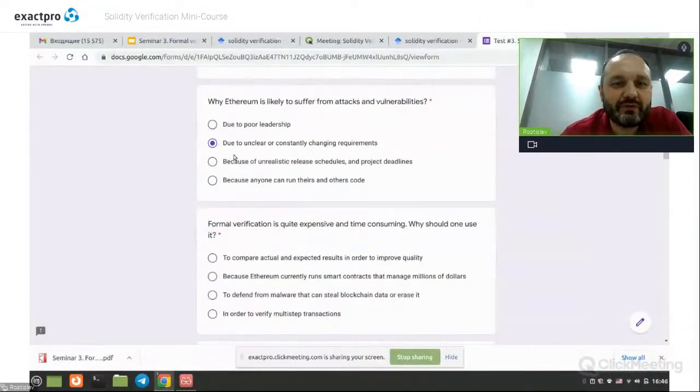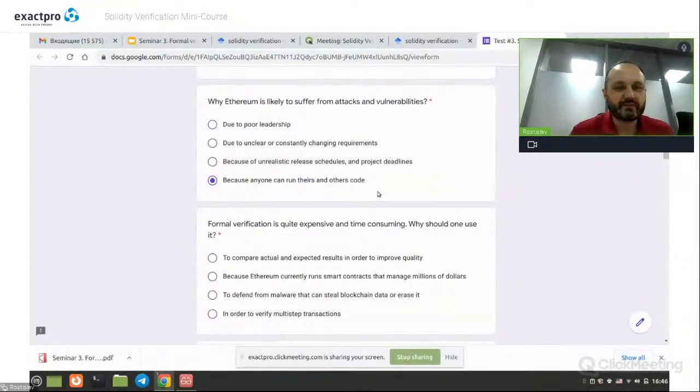But Ethereum is a community-driven project, so the procedure is not that fast and unclear because of unrealistic release schedules and project deadlines. Because anyone can run their own code, definitely, this is the correct answer. This is the main issue of Ethereum: you don't have any firewalls.